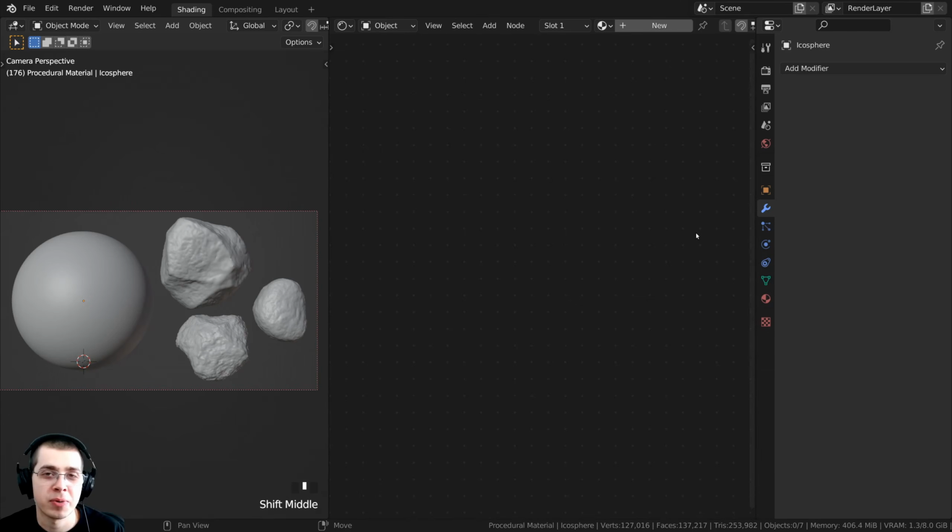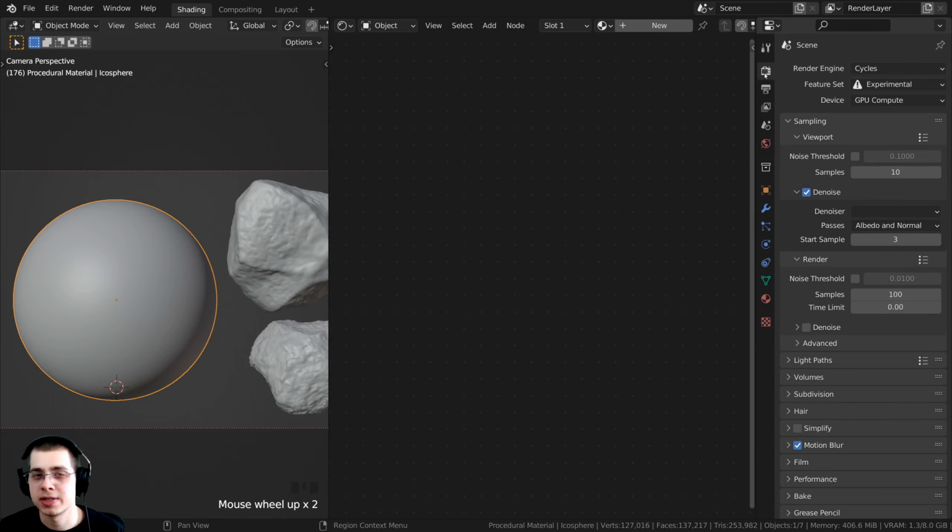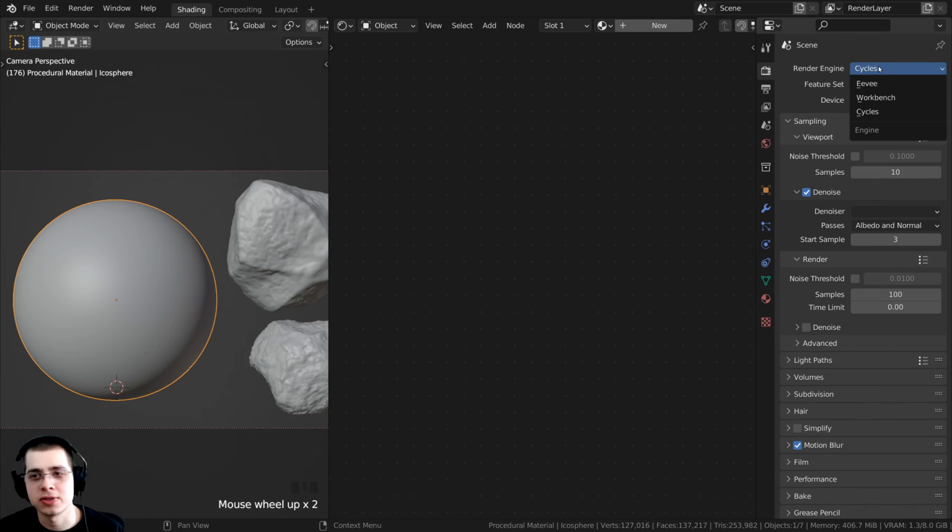All right, now just one more thing I want to do before we set up the procedural material. I want to set up the displacements and the adaptive displacements on this object right here. So what I'm going to do is click right up here on the render properties. And if you want to use the displacements in the node editor, then you need to be in Cycles. So just make sure right up here on the render engine that you have it set to Cycles if you want to use the displacement.